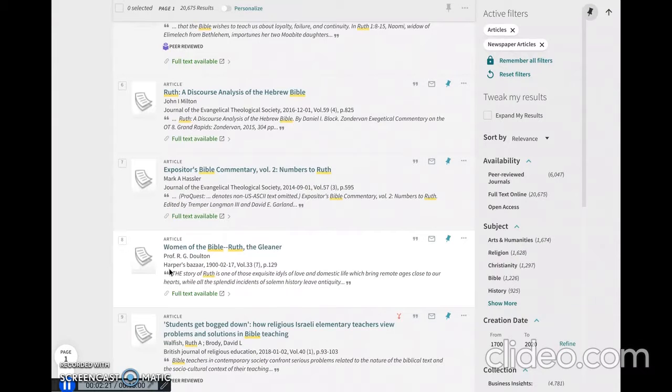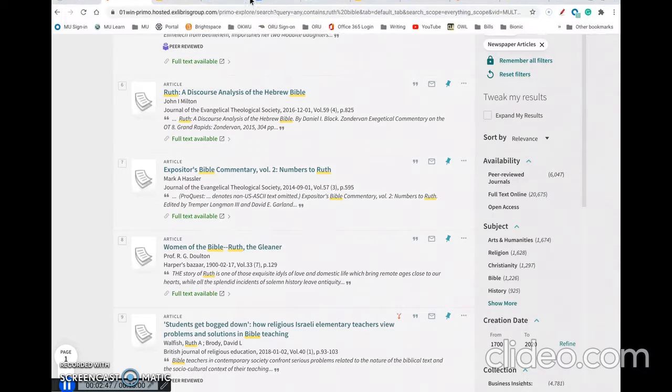Now, if you do have something like Harper's Bazaar, that doesn't immediately strike me as being a scholarly source, and I don't see that icon there. So I would have to do a little more digging. Now, it doesn't mean that this source is not credible. It just means it didn't match the peer-reviewed process. And if you want to look for only peer-reviewed journal articles, you can always go over to availability and click this little box right here, and that will only pull up peer-reviewed sources in your search.